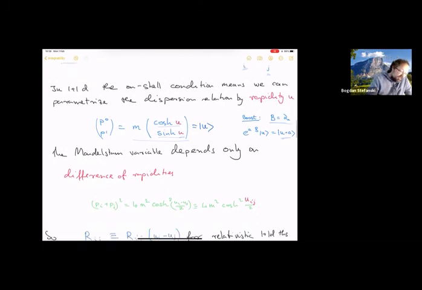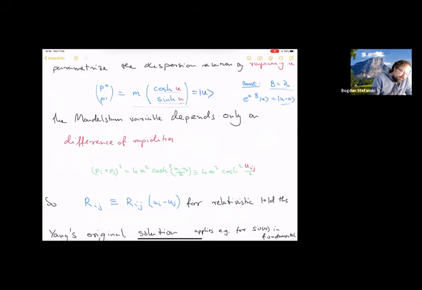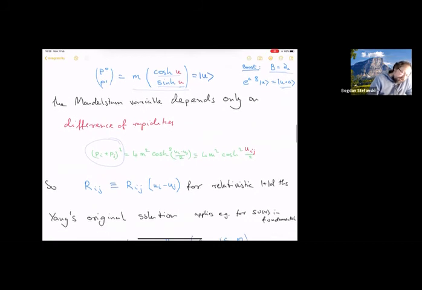The boost acts as a shift, and the S matrix, of course, can only be written, because of boost invariance, in terms of the difference of the two u factors. So if I plug in this expression for two-dimensional momenta, p_i and p_j, then you can very quickly check that this is the same as cosh squared of (u_i minus u_j), so it's just of difference form.